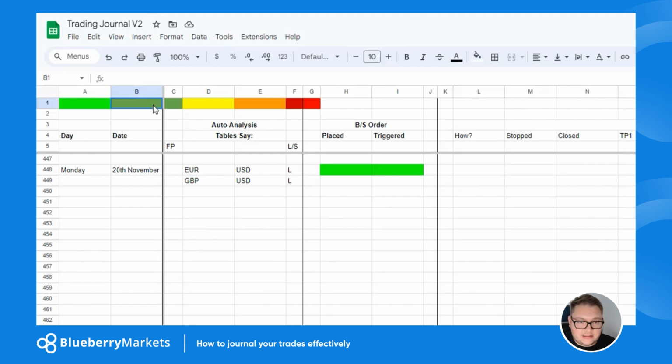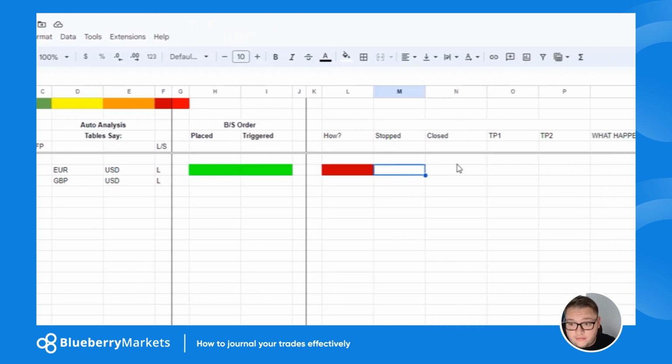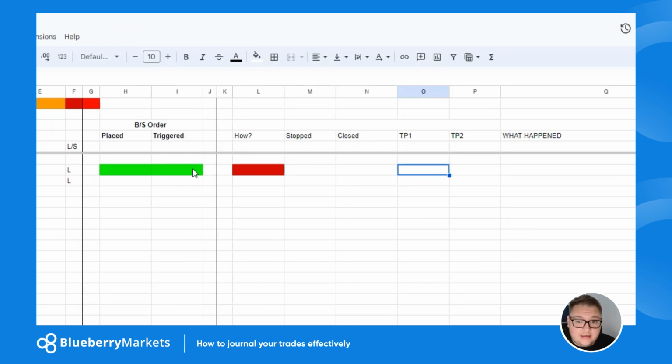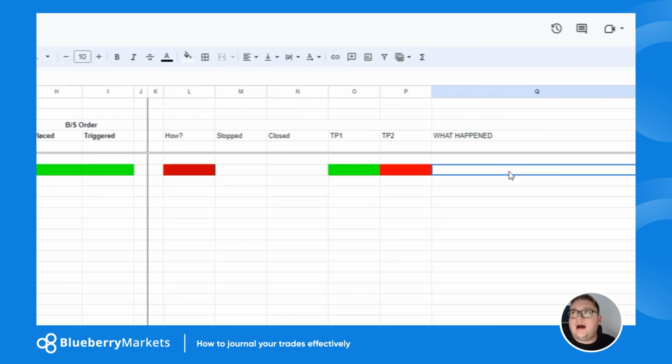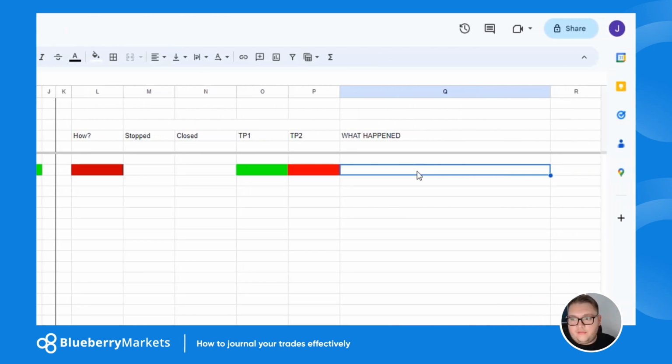Okay, so all I need to say is, let's just say, for instance, I'm long EUR/USD. What I need to do then is say that I've come off a low, because that's how I got into the move. Now, the rest of it is what's happened next. So let's say the market has gone in favor of what I'm looking to do, and it's hit TP. I can say, did it hit TP1? Yes. Let's say it didn't hit TP2. So then what I want to come to is what happened next, what happened after the fact.